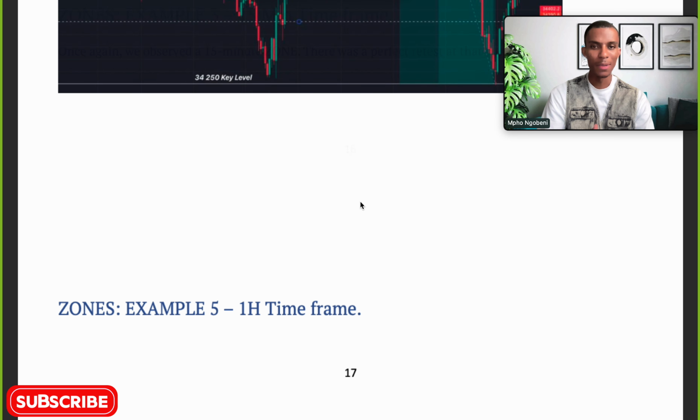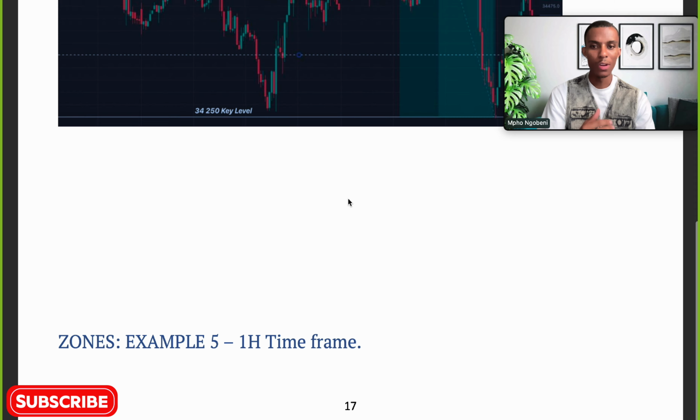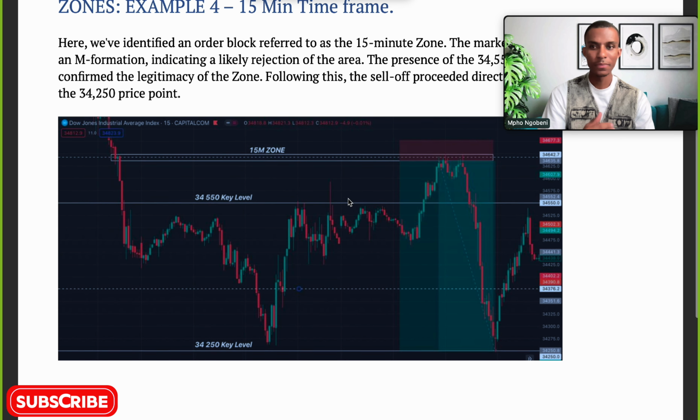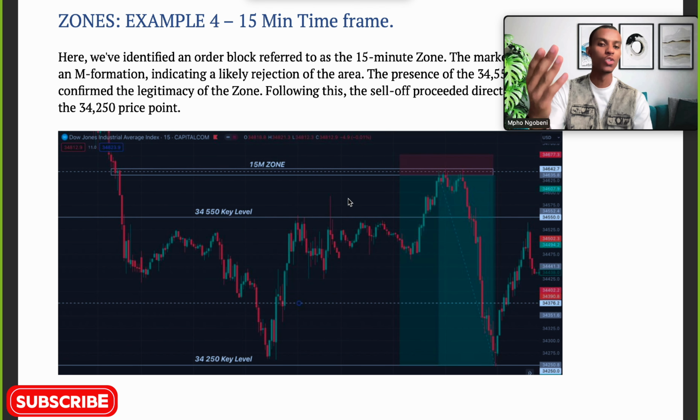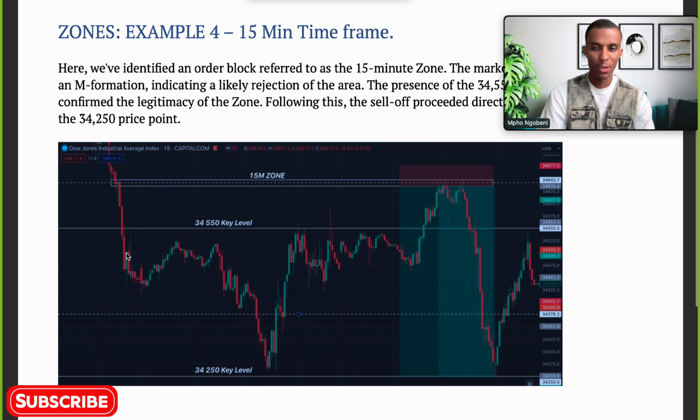Let me check one last example, and then we're gonna check the charts on how it's happening. So what's this? This is the 15 minute zone. Even on 15 minutes, good. If we check this side where I drew the zone, you can see a lot of red candlesticks, then a small green just appears out of nowhere, then it continues with a lot of red candlesticks. That area is called your zone. Easy as that. So it's called a 15 minute zone.